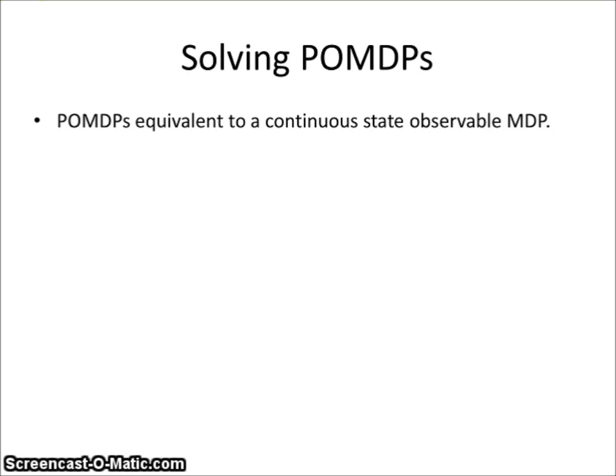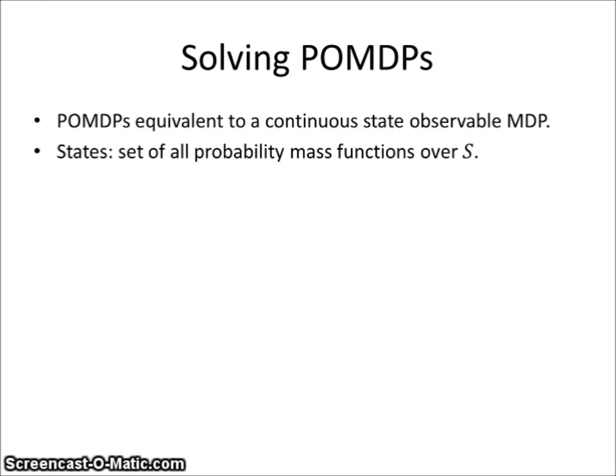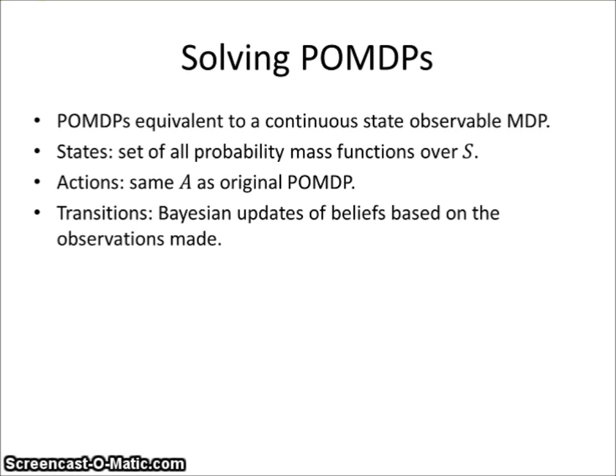So we can think of a POMDP as an observable Markov decision process with a continuous state, our beliefs. The state is the current probability that we're in each of the unobserved core states based on the observations that we've seen. So if we have a finite number of unobservable states, it's a probability mass function. The actions are the same as the original POMDP. The transitions are going to be updates using Bayes' rule of the belief probabilities updated each time an observation is seen. You can look at the equations for those on the Wikipedia page for POMDPs.